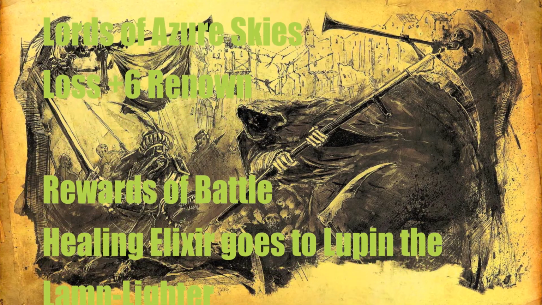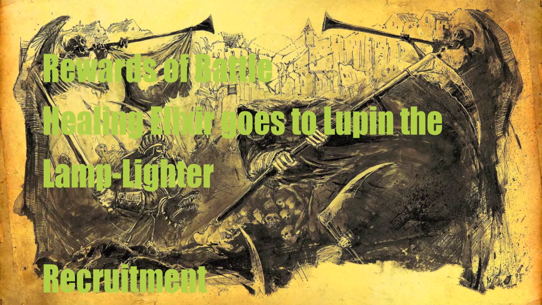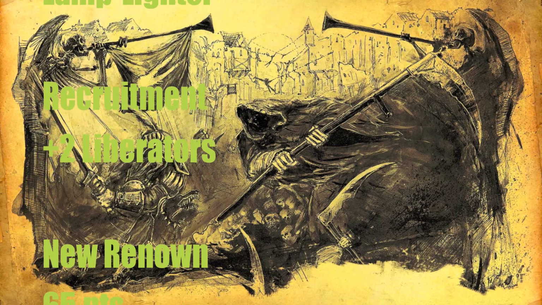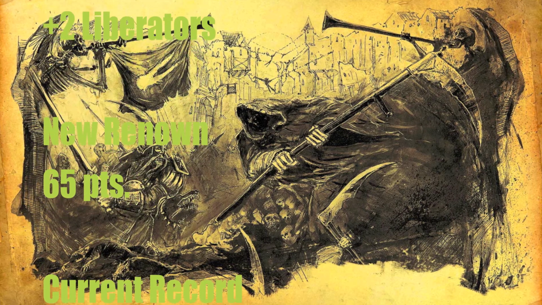For the Lords of Azure Skies, they lost this battle report, so because of that, they only earned 6 renown points. However, when they rolled on the rewards of battle, they earned a healing elixir, and the elixir goes to Lupin the Lamplighter because that's their general. So now, once during a game, during his hero phase, he can pop it and heal himself D3 wounds, which is actually pretty good.